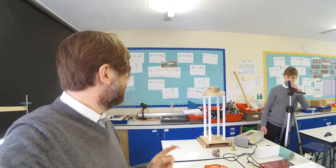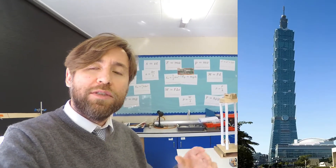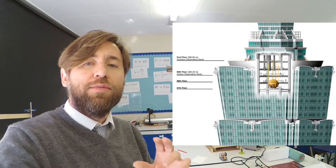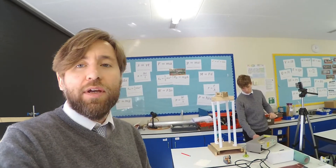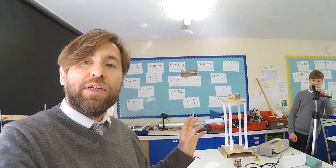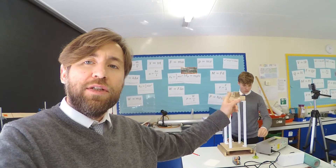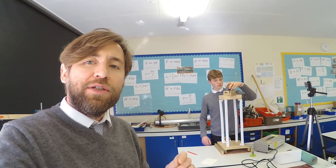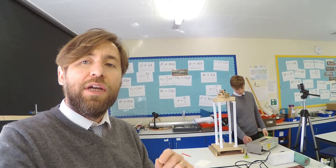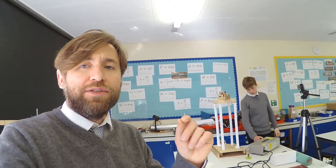He's interested in what's called a tuned mass damper. The example you normally get is Taipei 101, which has this giant pendulum in some of the upper floors. Essentially the idea of a damper is that it removes energy from the oscillating system. The experiment running at the minute is he's going to oscillate his model building through a range of frequencies, using Tracker — a camera on a tripod — to measure the oscillation amplitude through that range of frequencies. He's hoping to find that his tuned mass damper works best at the resonant frequency.